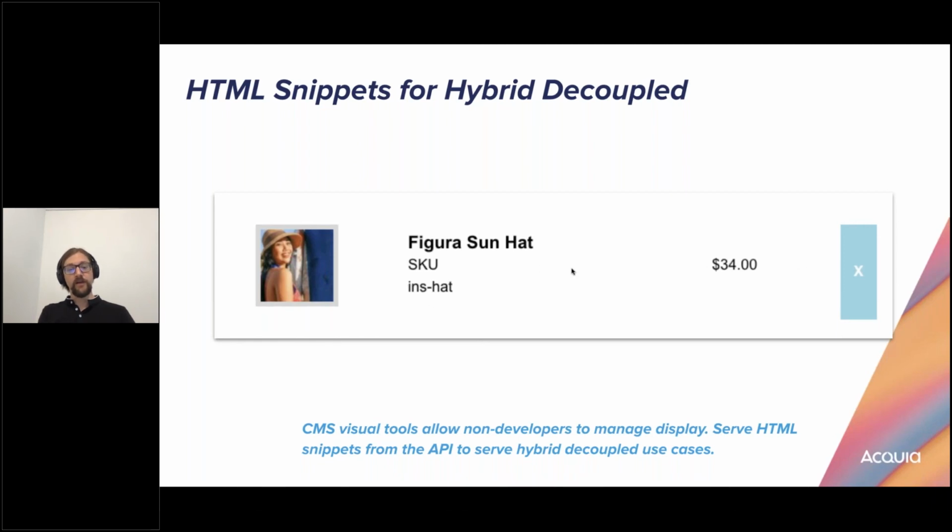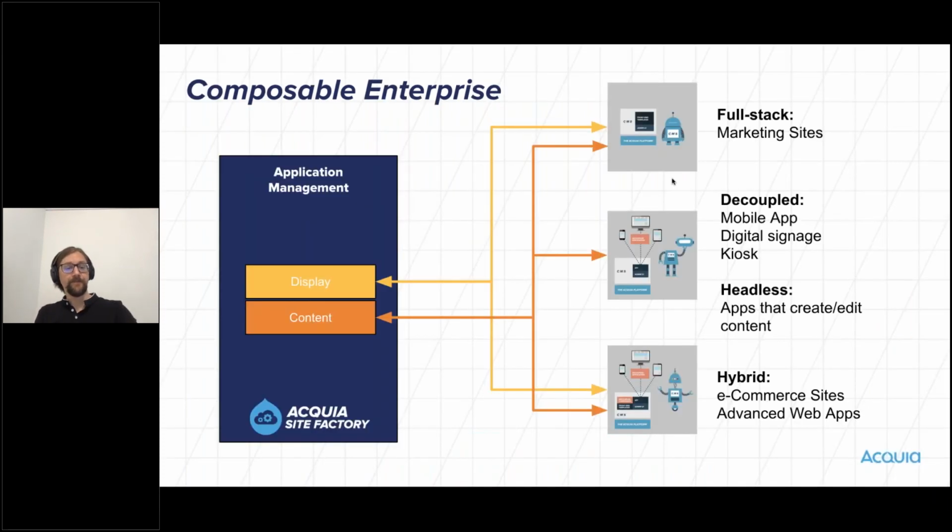Now, the advantage here is that not only can I manage the placement of the full cart, I can also manage the template for the product line item from within the UI as well. And this is that idea about having a composable platform. As much as possible, we want to think, how do we enable our non-developers, they may be very technical, but how do we enable them to do things without having to deploy code? And these types of approaches are what let us do that very quickly and easily.